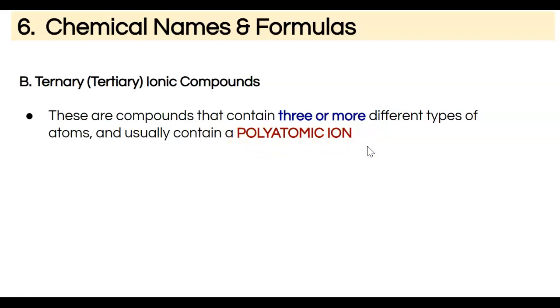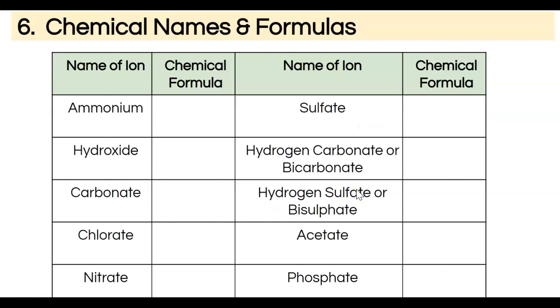So let's slow down and talk about that. Poly is a prefix that means many in science, so polyatomic means many atoms. And ion means charged. So a polyatomic ion is just a charged particle made up of multiple different atoms. Here's an example: in this formula, I see CaSO4. This SO4 bit is an ion that is made up of more than one atom. It is called a polyatomic ion, and we're going to look at a bunch of them.